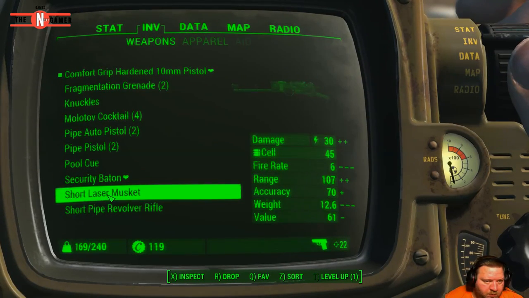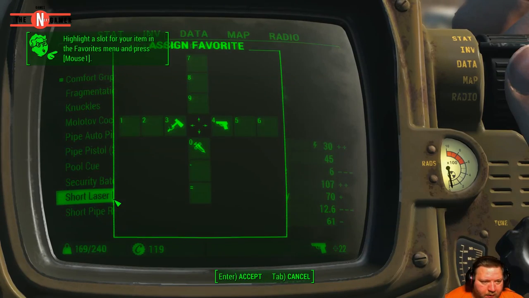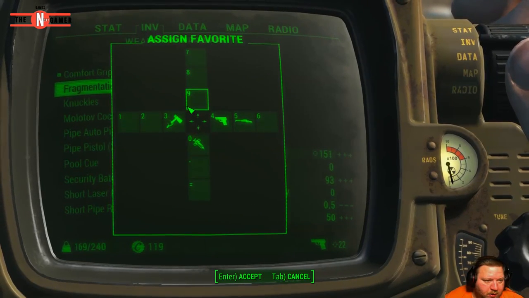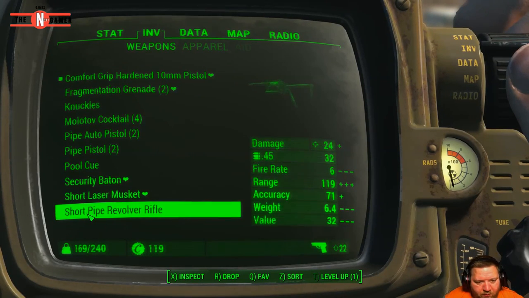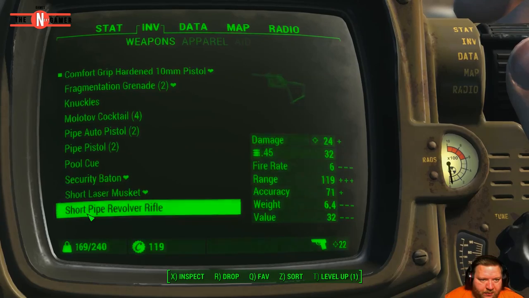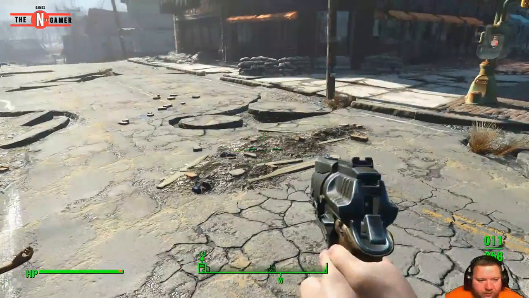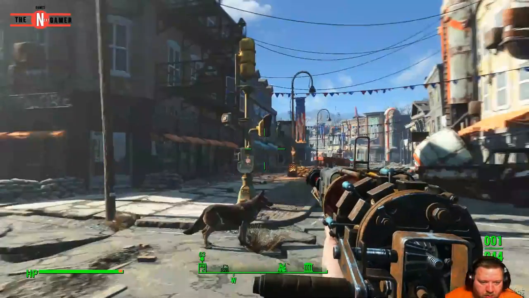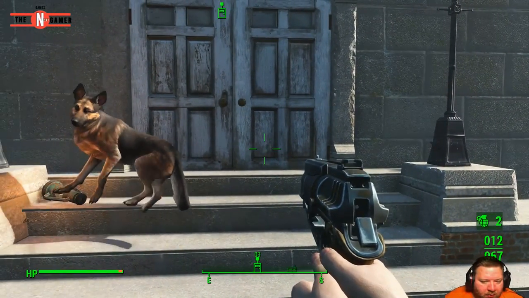Pull two. My baton, short laser rifle. Okay, we're gonna put that on five. Pipe pistol, no. This one we're gonna put on nine. Mine does 22, this one just 24. Rate of fire is way down. Range is up. Accuracy is up. But it weighs a ton. It's a pretty cool little revolver, but nah. I'm gonna stick with my gun here. But yeah, now we can do like this. And 9. That's the grenades.